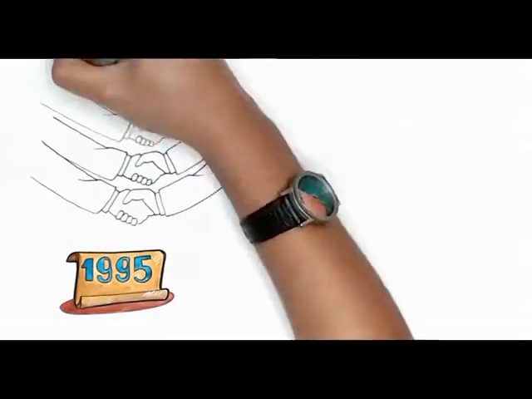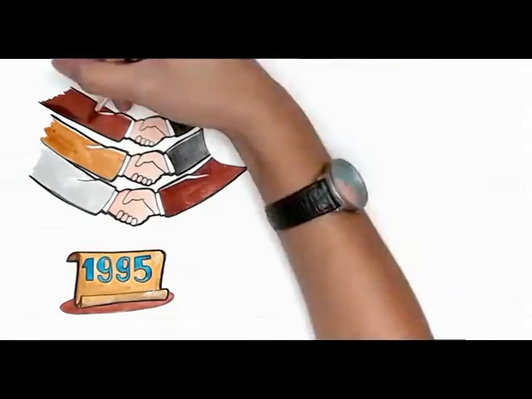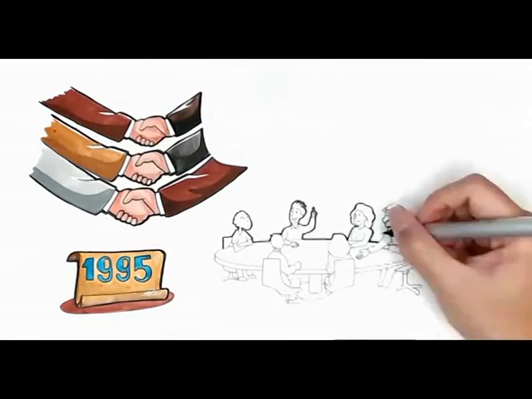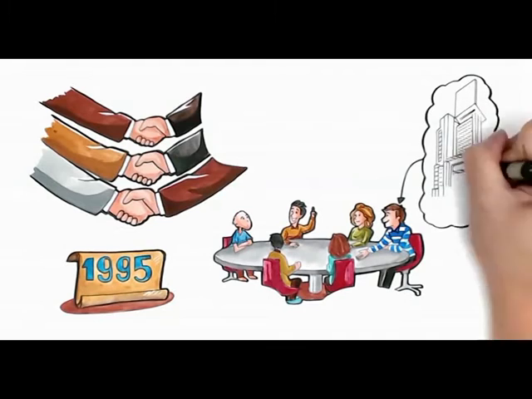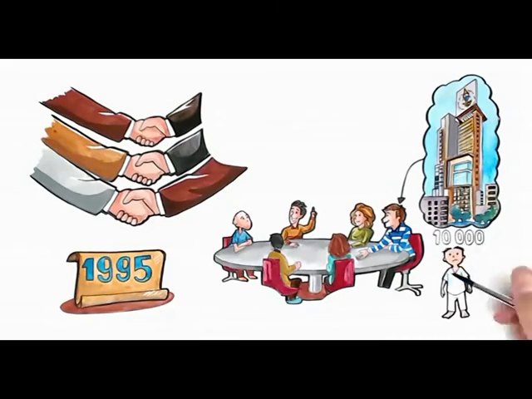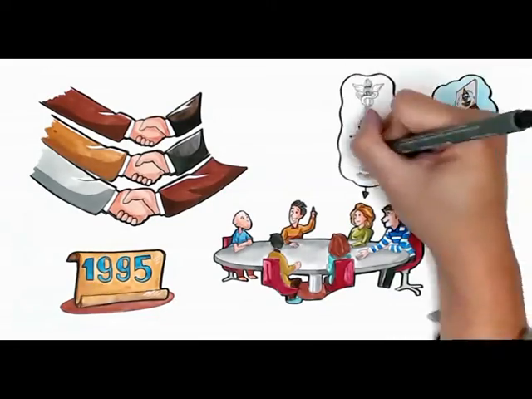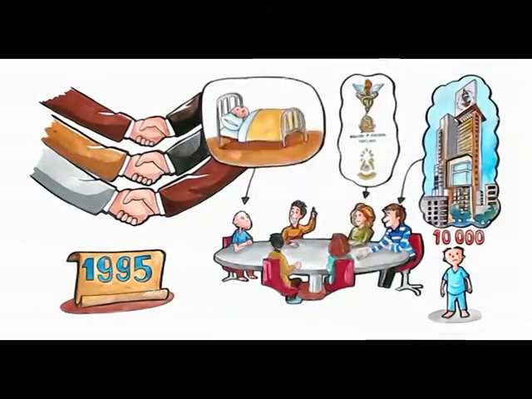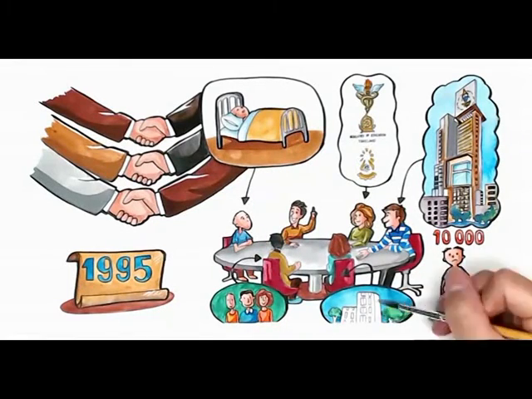Our initiative was founded in 1995, focusing on the collaboration and inclusion of all stakeholders from the start. It was designed during a strategy meeting, including the Queen Sirikit National Institute of Child Health, which had experience from caring for 10,000 cases of chronically ill children annually, the three ministries, young chronically ill patients, their families, and representatives from the private sector.